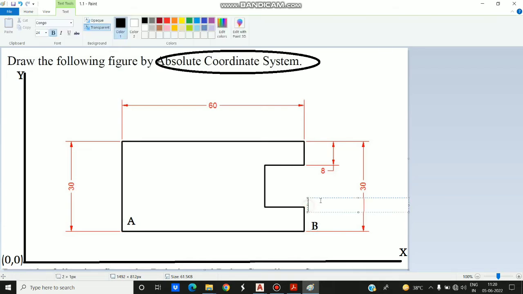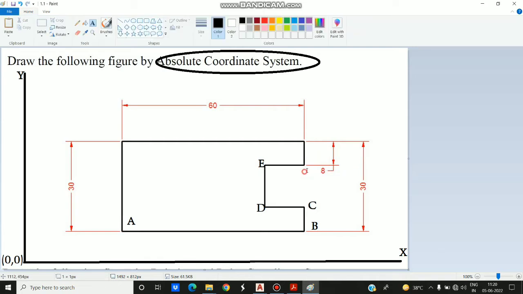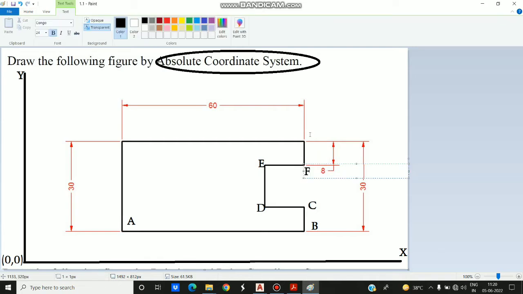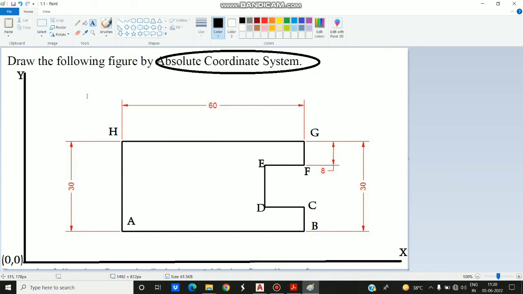This corner is C, this corner is D, this corner is E, the similar way this corner is F, this corner is G, and this corner is H. So these are the corner names. And now we will find out the coordinates one by one.